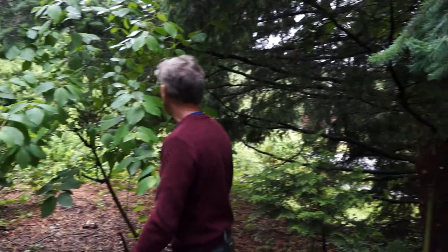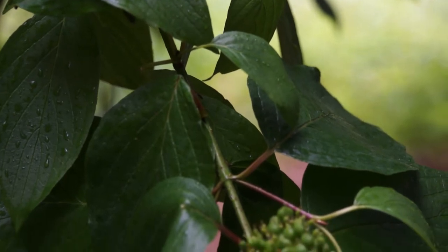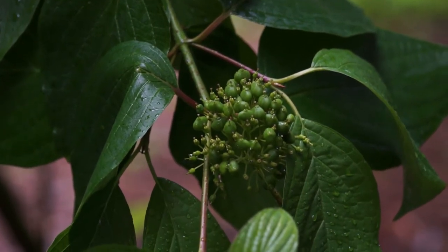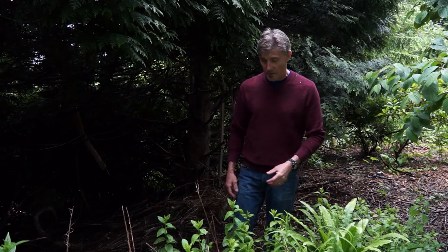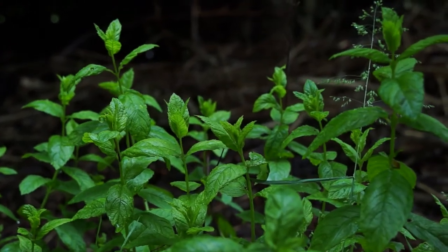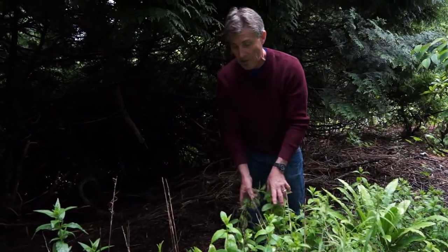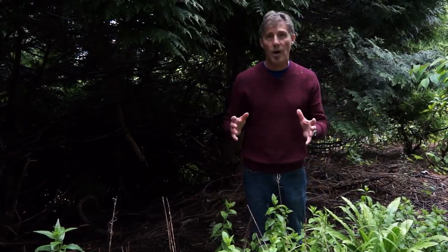Behind me we have got our red twig dogwood, Cornus stolonifera or sericea. It will have white flowers and then berries afterwards, and this is a very important browse for wild deer everywhere. It will also grow in very wet spots in your garden where you can't grow anything else. Looking back down at the Indigenous garden, we have a nice patch of spearmint or Mentha spicata — a great plant to make calming tea or mint jelly to serve with lamb. Being in the mint family, it is a little precocious and is overwhelming the adjacent Hartstongue fern, so if you want to keep it in your garden, collar it or give it its own pot.